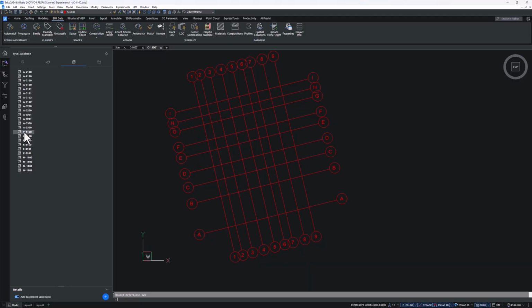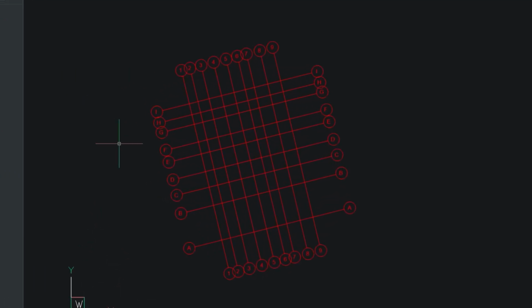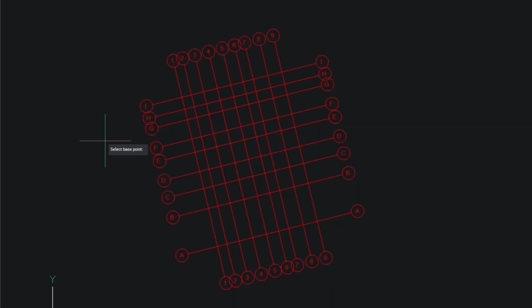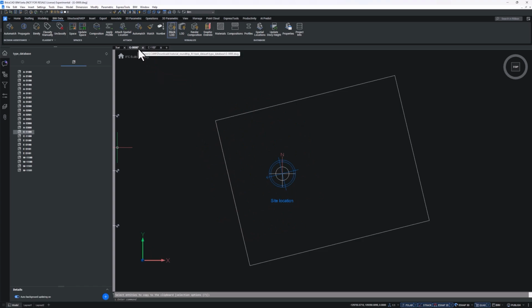In this case, open the sketch drawing that has already been included in the project. Simply use the copy-paste command and paste the grid to the point object we placed earlier.